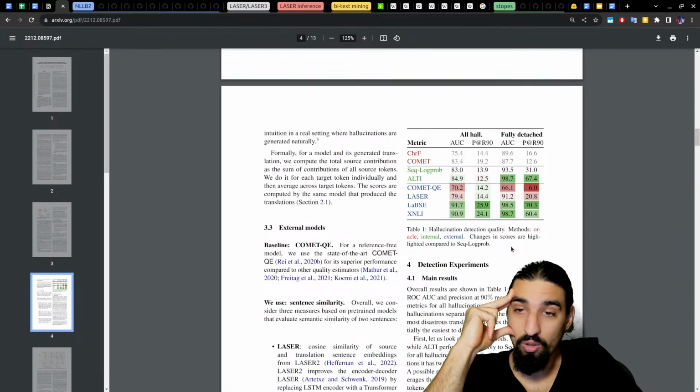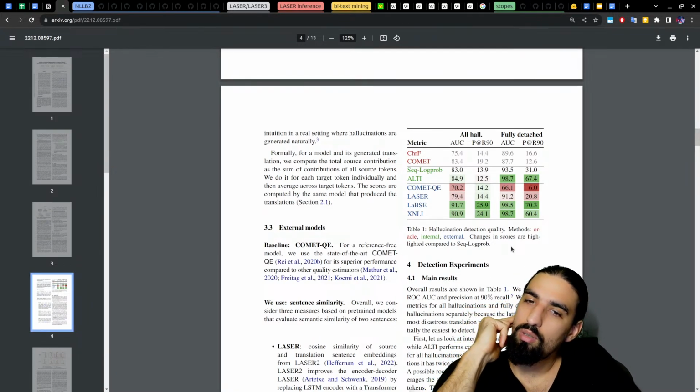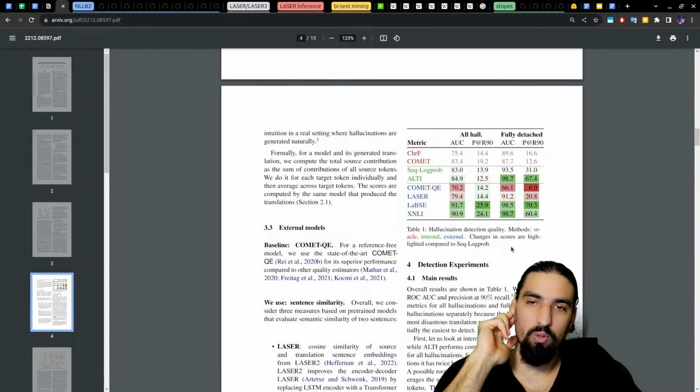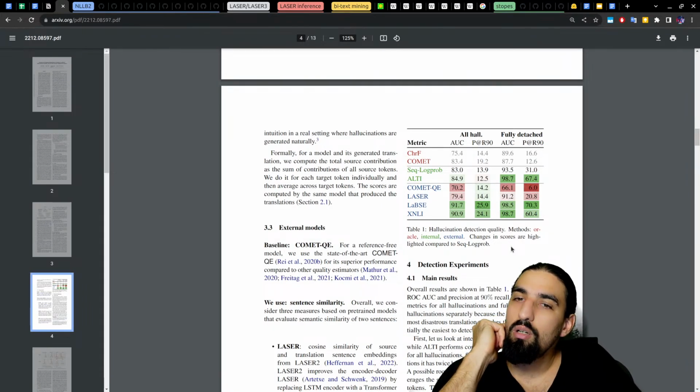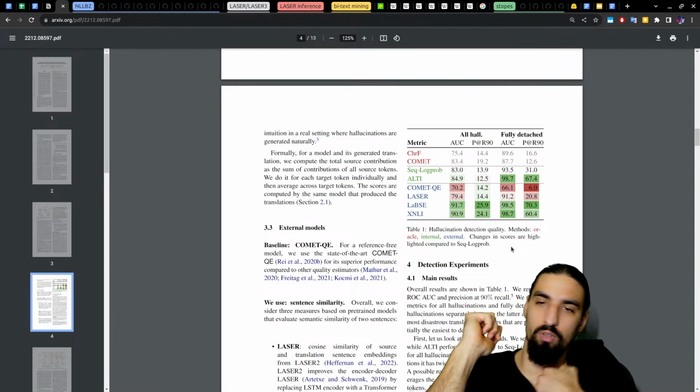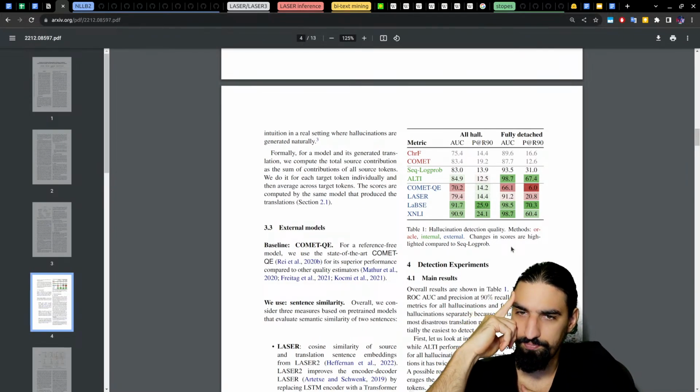Hallucination detection quality methods: they are the oracle, internal, external. So the internal ones are the green ones, including Alti. Fully detached, all hallucinations. Okay, so how should we parse this? It's kind of confusing.